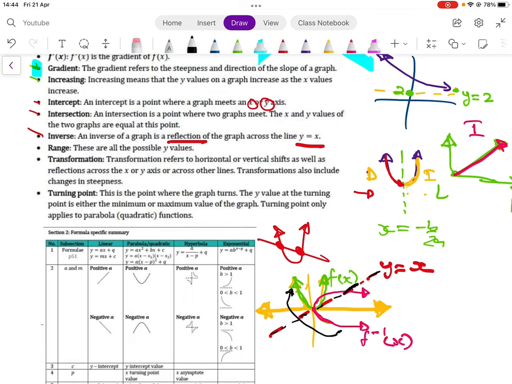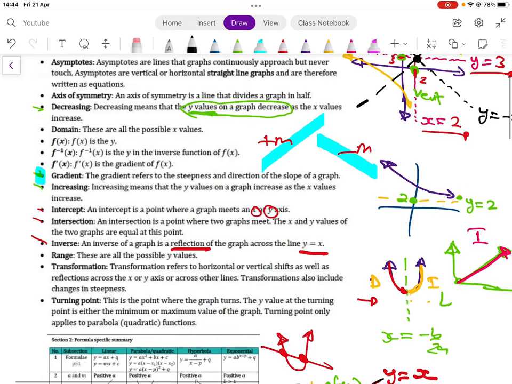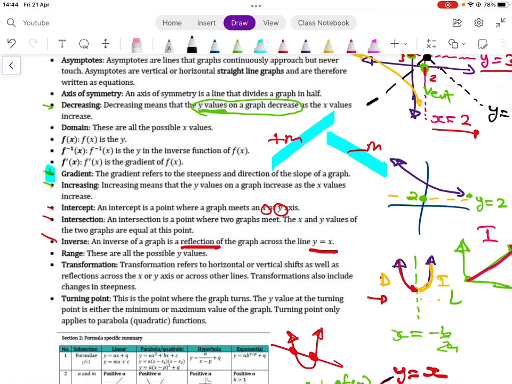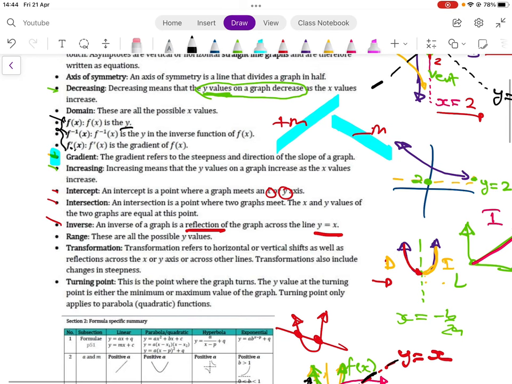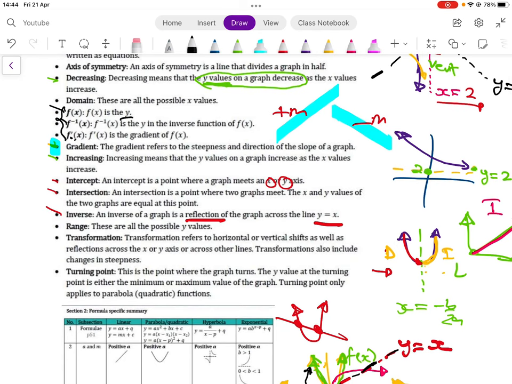Okay, and we have what they call range and domain. Before that, these are just the notations which have been used. I've already explained the inverse notation and the original notation. f of x just means y, basically. The y values are referred to as f of x values. And for the gradient, we just use prime. There's nothing special about it, it's the very same gradient that I was just explaining in the past few minutes.